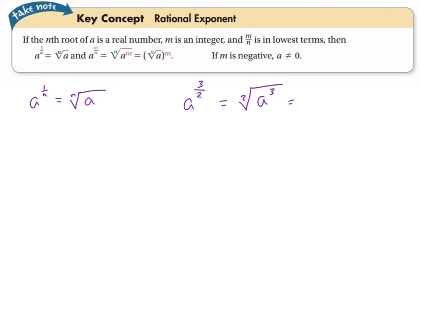This can also be written like this, where you've got a, and then, oops, I made that way longer than I need to. And then you've got all of this to that power as well. All right, so we're going to look at converting from exponential to radical and then back again.